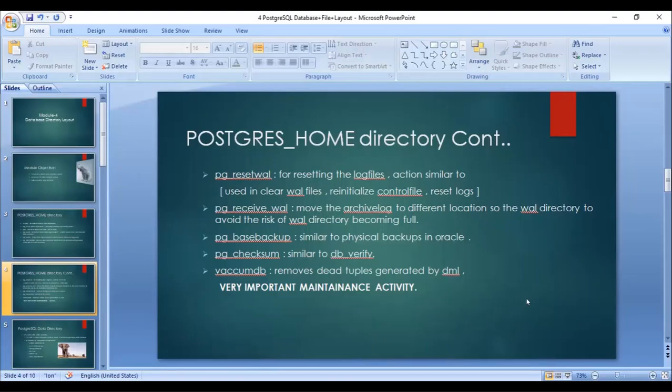If we configure clustering, say any replication, will the replication happen from pg_receivewal or from pg_resetwal? Transferring transactions between two servers depends on what type of replication you are going to set up. If you set up log-based replication, you can directly configure your archives to the remote standby machine. If it is streaming replication, then the architecture is different. It will directly connect to your primary's WAL files and receive the data, so there we don't need to set anything.